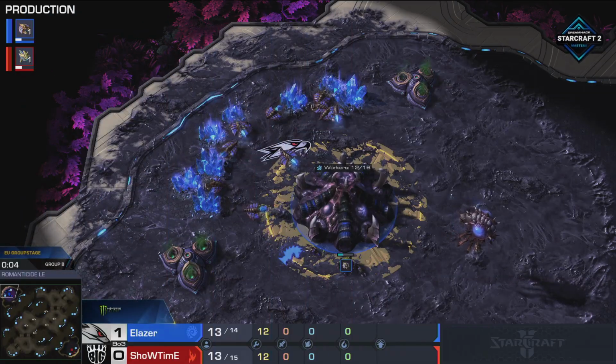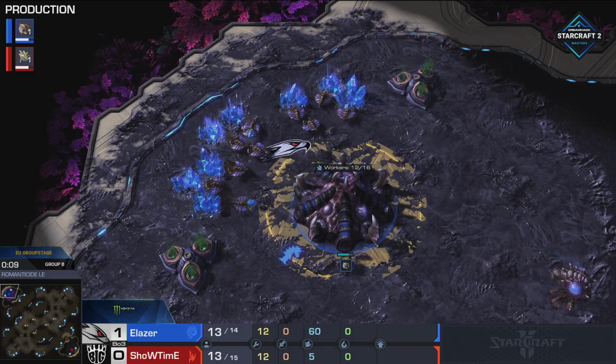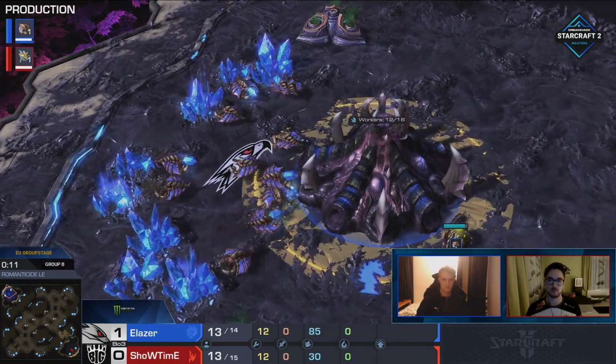He was checking on ShoWTimE, seeing like, oh, you don't have an army to kill me, I'm fine, let's go. And that made it so that his economy was still booming, and he could still make a maxed out Ravager Baneling army, as well as transition into 24 meters. So that's a scary Zerg indeed.